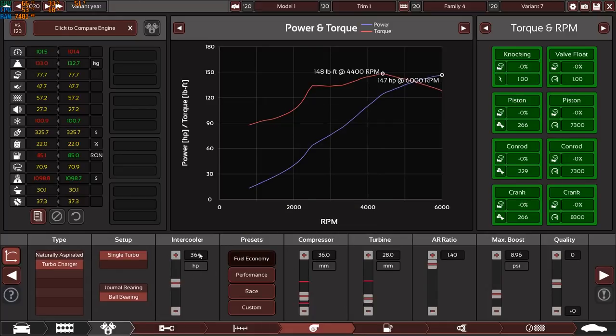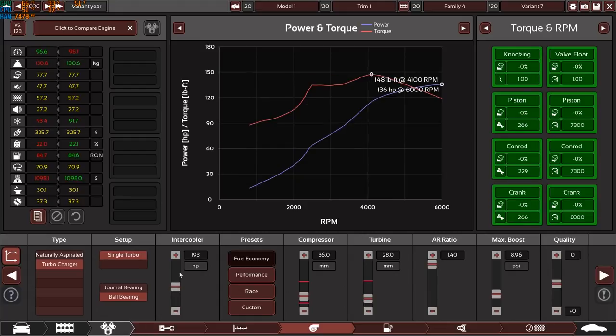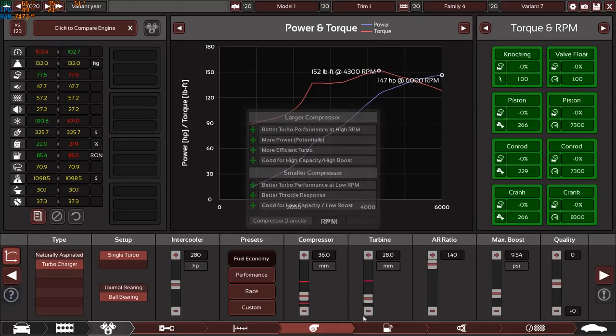Now the intercooler. It says here the intercooler can support 364 horsepower, but it's a lie actually, because look at it. If I decrease it to 341, I will actually lose a horsepower. Decrease it more, you lose even more. If I put the intercooler to 140 horsepower, I will only have 123. That's rubbish. So find the optimal option, which is, let's say, 280. And let's increase the boost a little bit. Just a little bit. Here we go, 9.54.